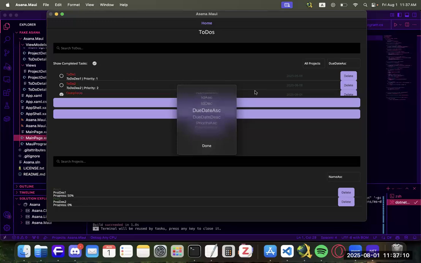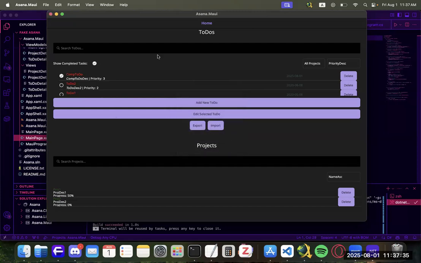And then due date will show due date ascending, and then descending. As you can see here, and then priority. So you see priority one through 3, then descending 1 through 3.